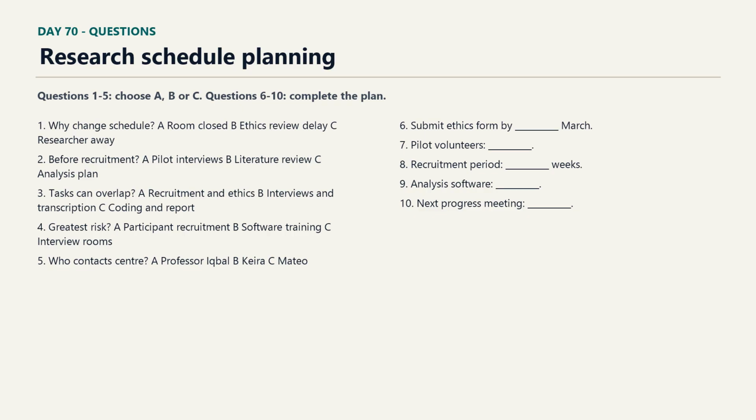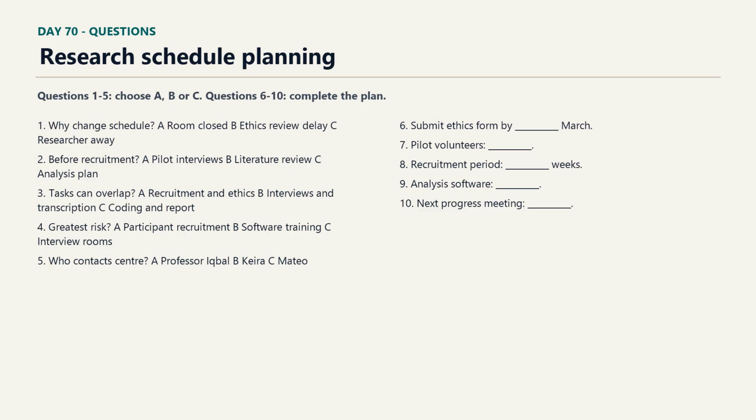For recruitment, I allowed 10 days after the pilot. Matteo thought we might need 3 weeks. 10 days is optimistic, while 3 weeks would delay analysis. Set a 2-week recruitment period and review progress after the first week. If responses are low after 1 week, we can add a visit to the public library's digital support group.